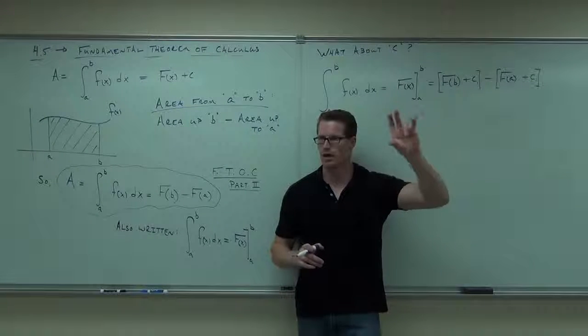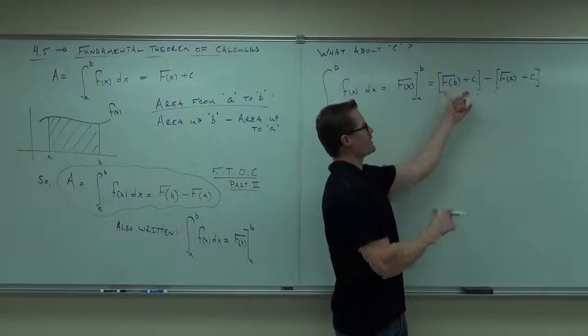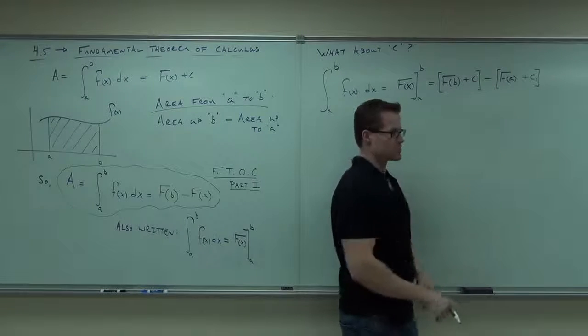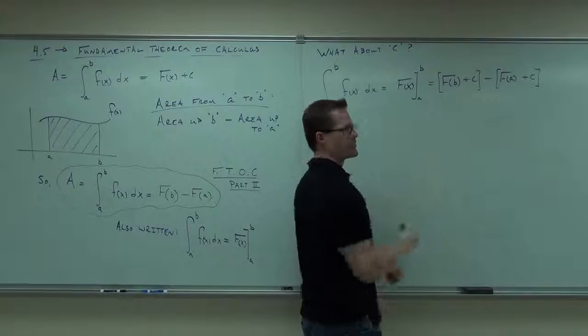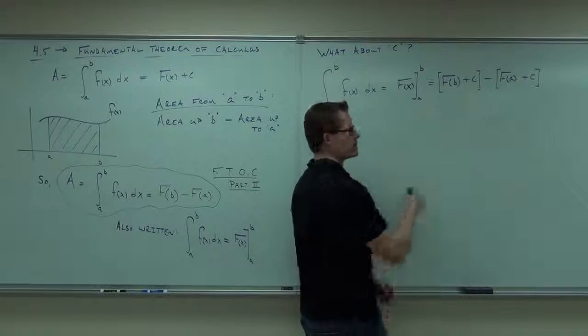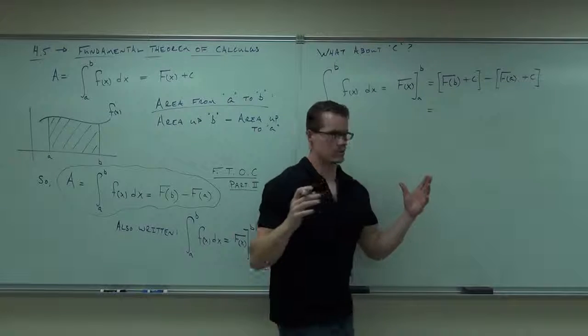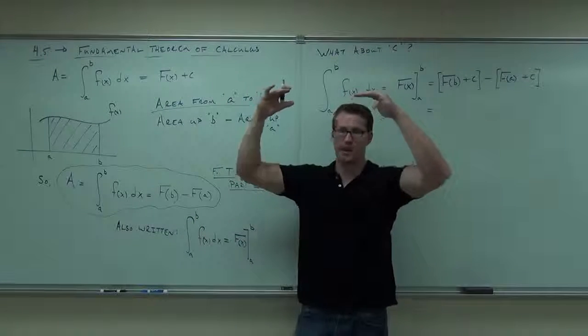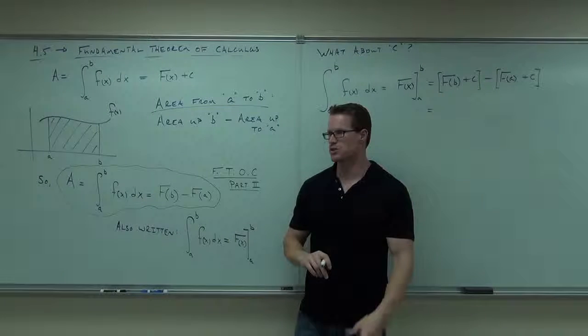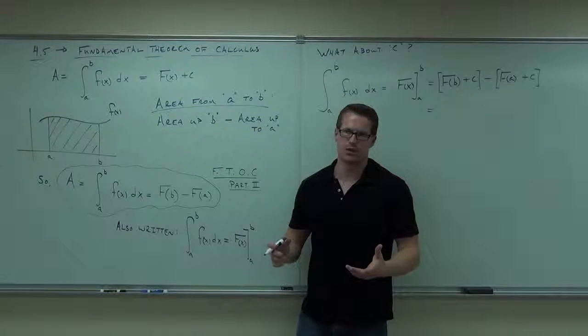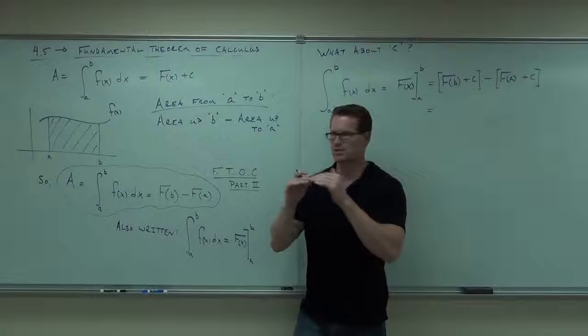So we integrated one time, look what's going to happen. If you have F of b plus C, it's not C1, it's just C. F of a plus C is not C2, it's just C. What's going to happen to my C's? Wherever your C is, that height difference will be eliminated. It drops out of your equation, as your book likes to call it. The C's are gone.